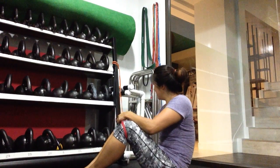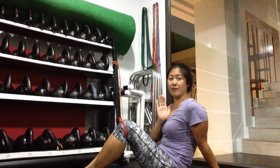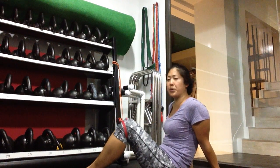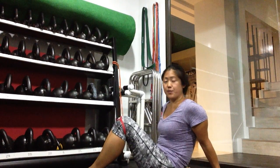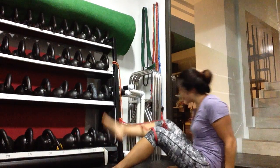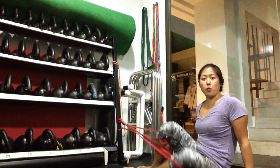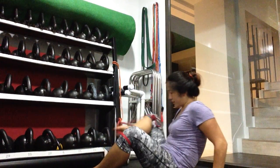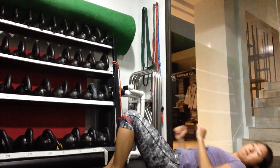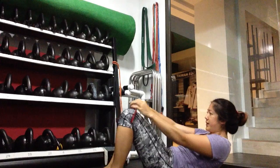You can also see that these things are lined up at a 90-degree angle to the direction of your body, because you want to pull directly in the line of force of the rubber bands. If you have it something like this, where the angles are off, you can see that the direction of force isn't that great. Same thing if it was over here, direction of force is still off. So I like it nice and lined up over here, just like that. If you see it starting to slip a little bit, you can move it up here. That's fine too.